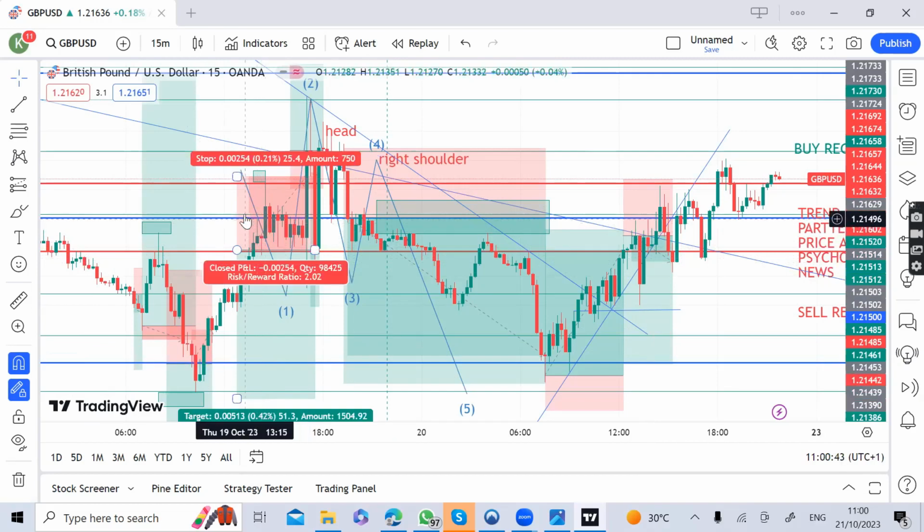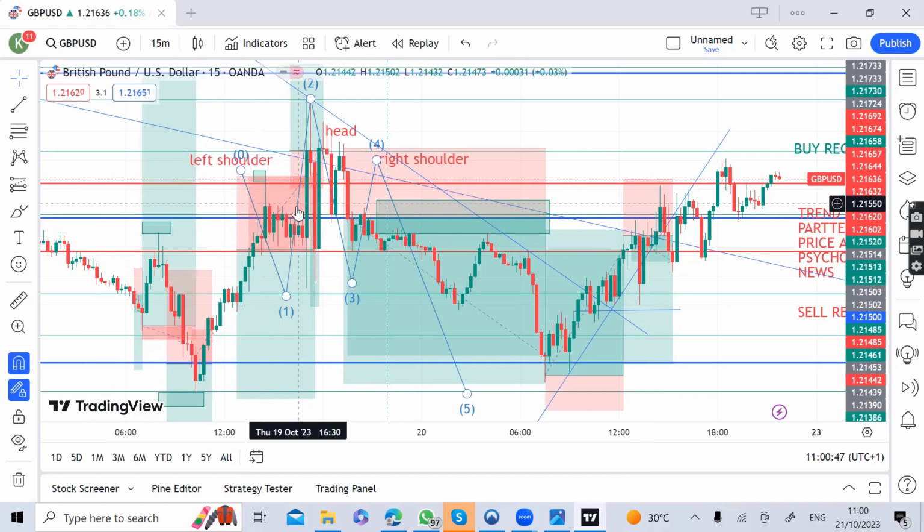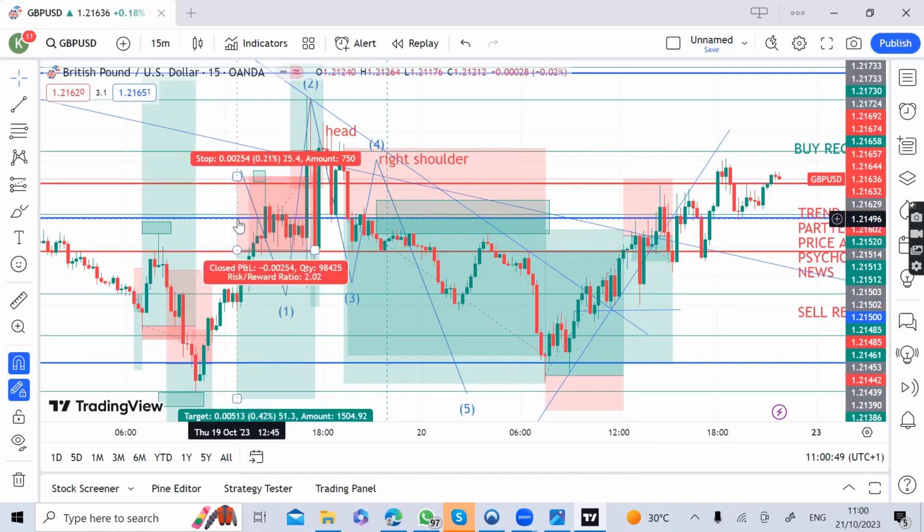I had to update my stop loss because first my stop loss was just at the psychological level here, because I felt, okay, the institutions will move the price from the psychological level downward. But no, it broke the psychological level, gave a huge rejection, gave a bearish candle on the psychological level, which normally will come down. It didn't come down. Rather, price kept on manipulating itself here.